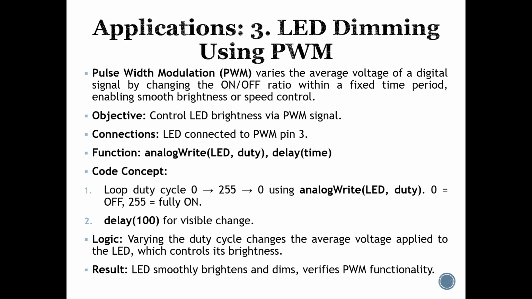The pulse width modulation. Here I learned about PWM, or pulse width modulation, a technique to vary voltage by changing the duty cycle. Using analogWrite, I gradually increased and decreased the duty cycle to dim and brighten an LED. This experiment helped me understand how PWM can be used for speed or intensity control in embedded systems. Also, we have used this PWM in the actual code using a loop. 0 is used to turn it off and 255 to fully turn on the PWM.